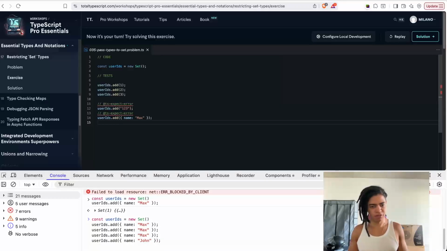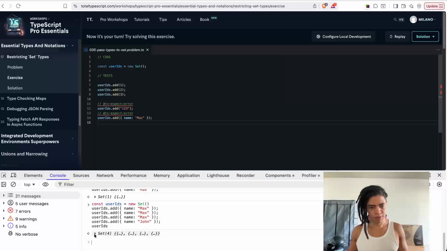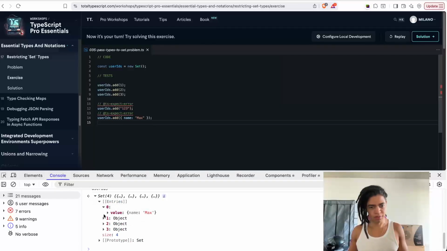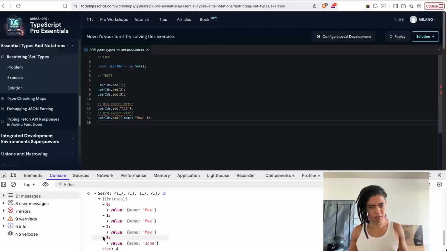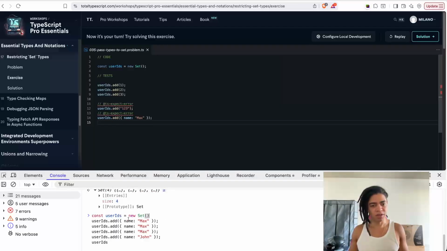And if I inspect what the user IDs are, it's interesting because each one of them is now an independent value. So each object you're creating is a new object here.